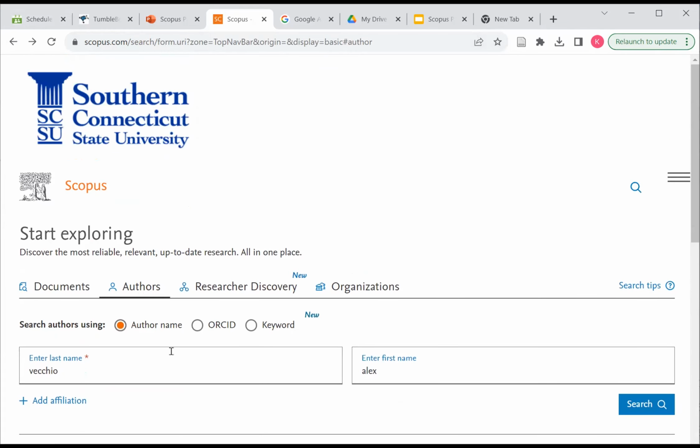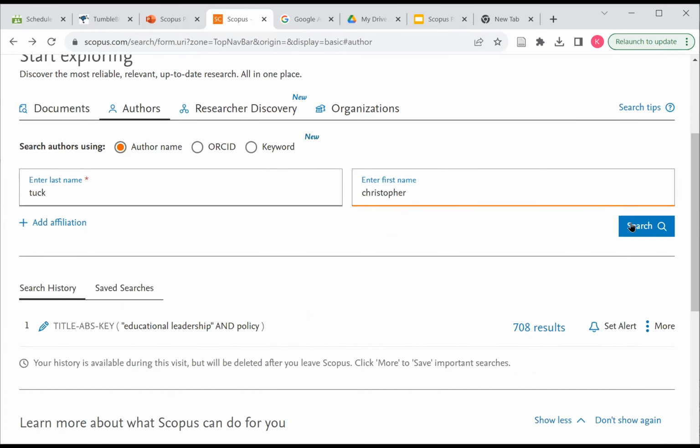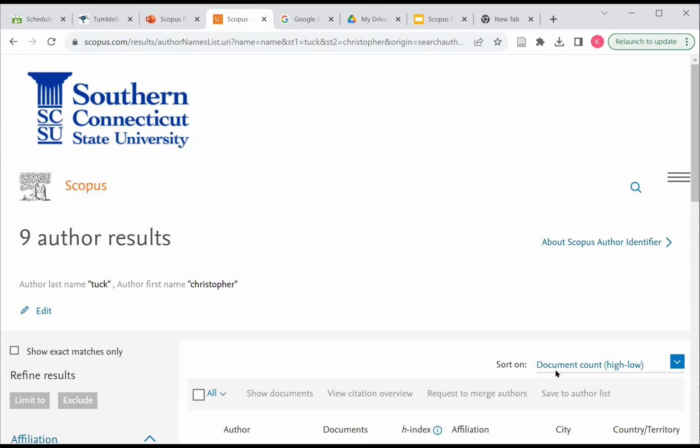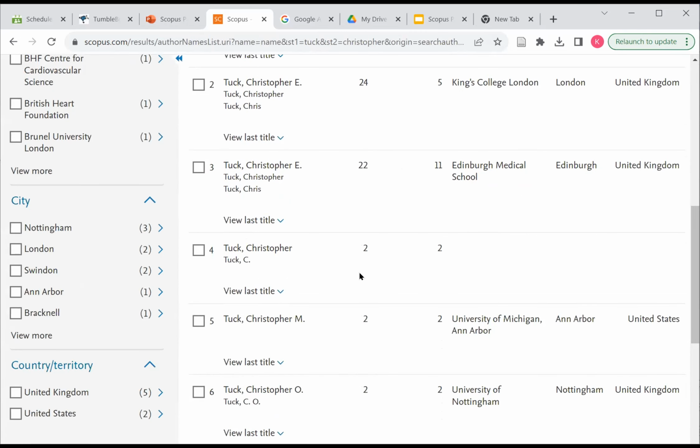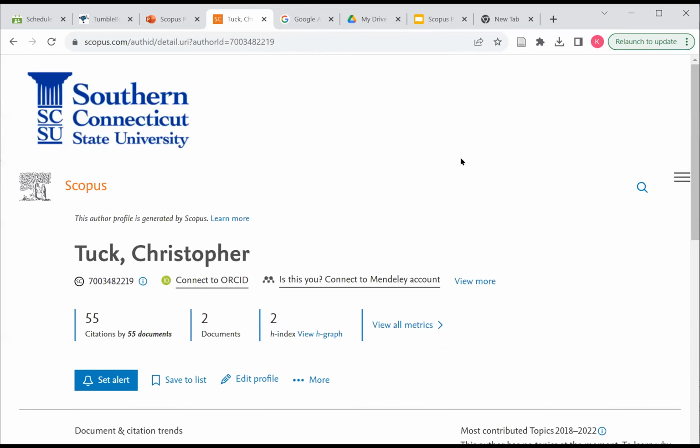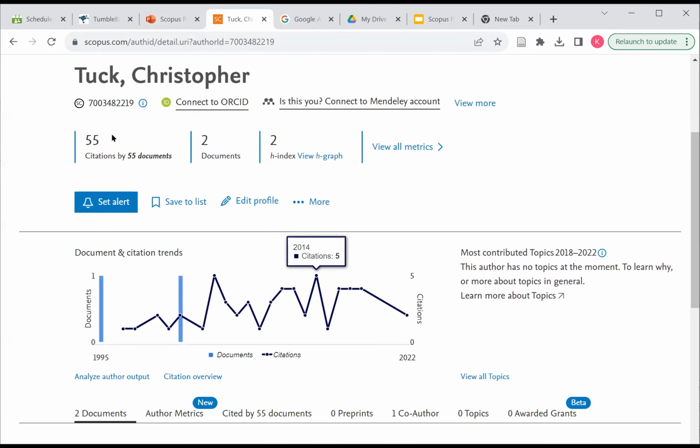So again, going into the author tab, I'll do Christopher Tuck this time. I'll select him. And as you can see up on the top, it gives you some options to connect to other platforms.